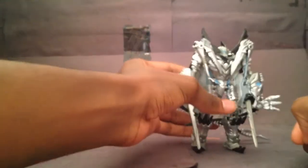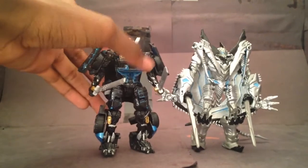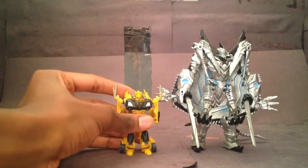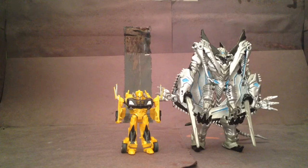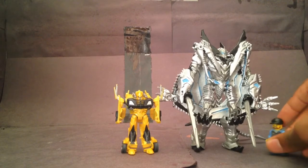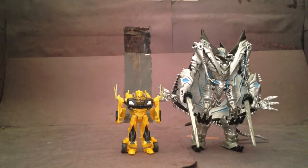Here we go. Quick comparison. We'll bring in the usual guy, Drift. Terrible comparison, I know. That's a better size comparison. That works a little bit better. Oh, he's supposed to be shorter, or he's supposed to be taller. The scale works better, though. It'd be great if they were this size. Like, if the Transformers we have were Creo size. I guess that's Creo size. If they were like that, then that's good scale.